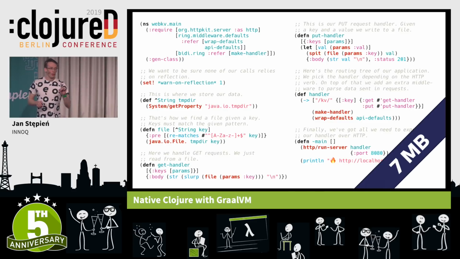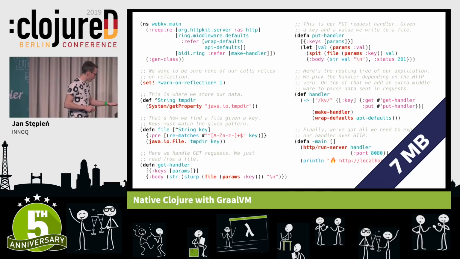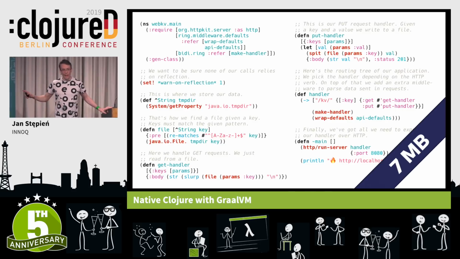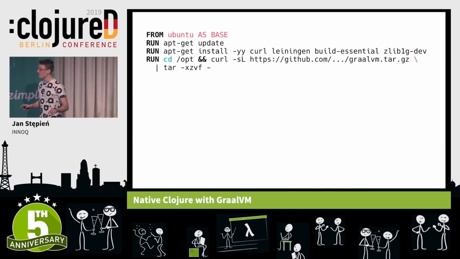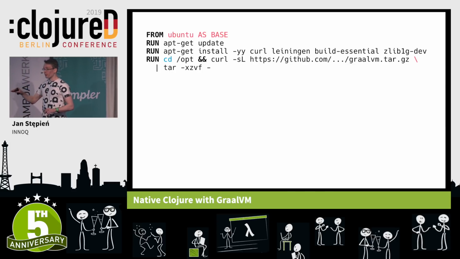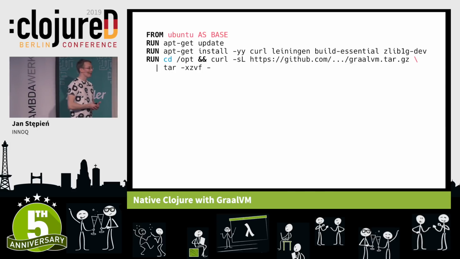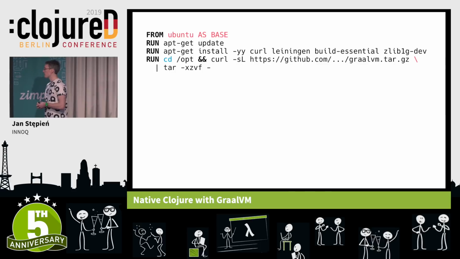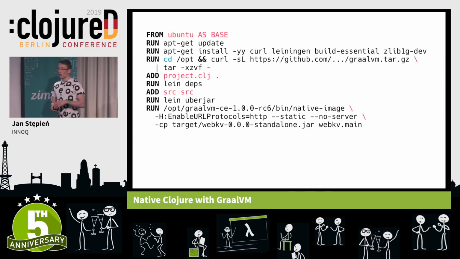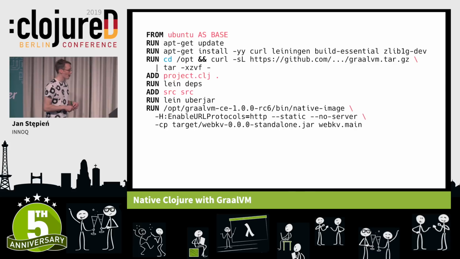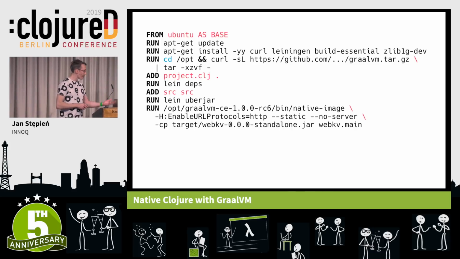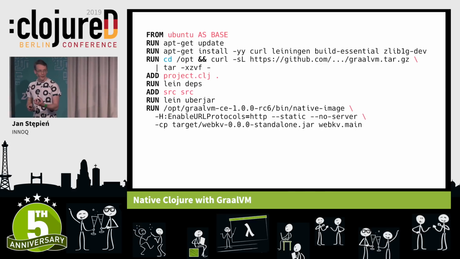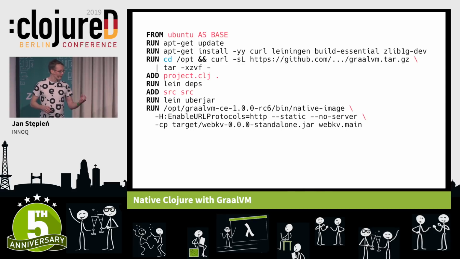Okay, lovely. And now instead of talking about runtime characteristics, let's talk about something else. Let's talk about the operation story, the deployment aspect of the whole thing. And let's package this piece as a Docker container. We will start from Ubuntu as our base, and we will install all necessary dependencies. So stuff which is necessary to run native image and stuff necessary to compile Clojure. We will copy project.clj, run Leiningen once to cache all the dependencies neatly, then we will copy all of our relevant source code, run Leiningen again to build an uberjar, and finally build this single self-contained binary.